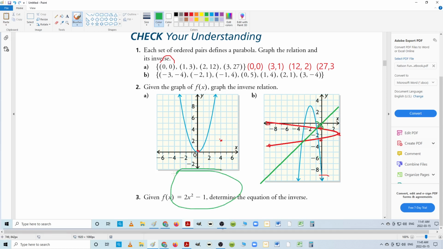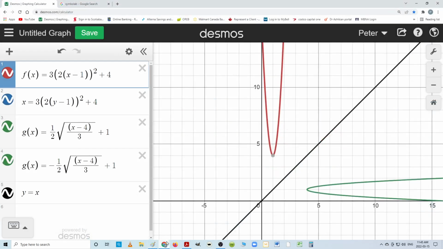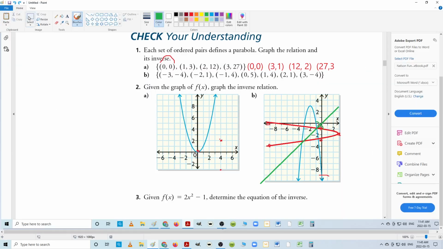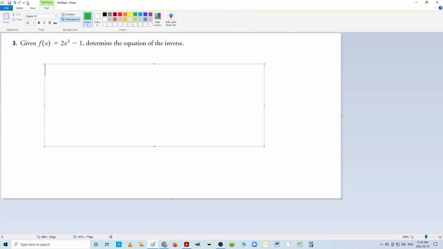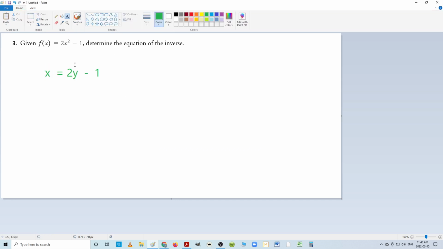Given this, determine the equation of the inverse. So we'll see if we follow the correct steps. So first, replace everything with y and x. 2x squared minus 1. We're going to swap our y and our x right now, and then I can't forget to put the squared. And now I'm just going to reverse BEDMAS this. So normally it's squared, the order will be squared multiplied by 2 minus 1. So I'm going to reverse BEDMAS.